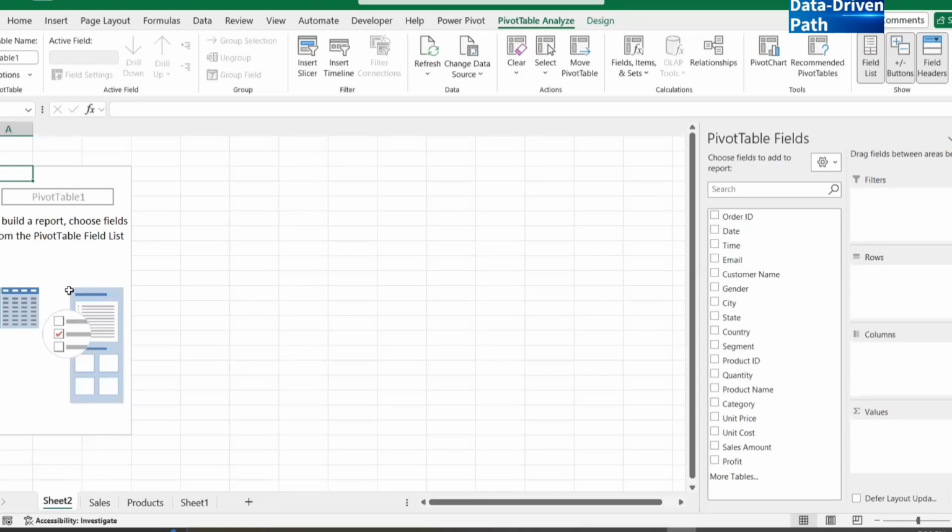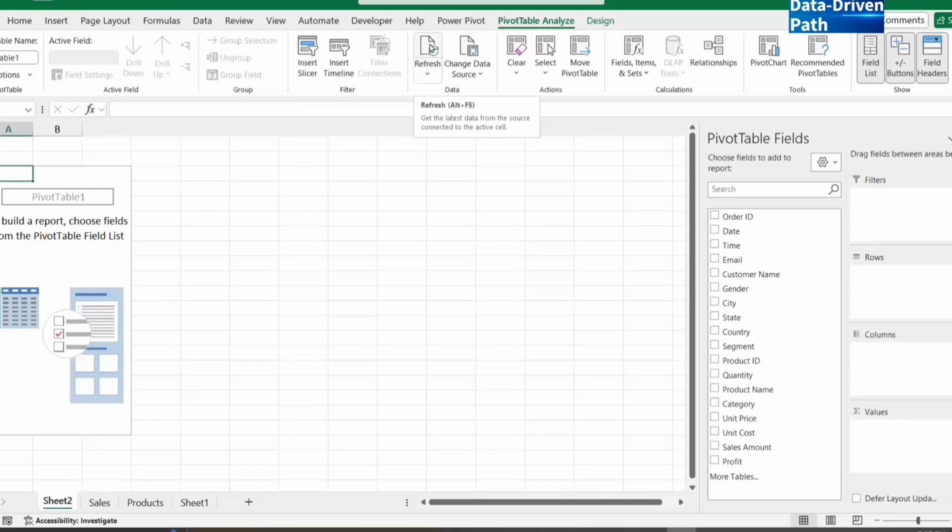Now, when you generate an analysis on a particular pivot table, you can rename that pivot table, give it the name of the analysis you did if you want. Number 2, here we have Slicer. I will still talk about Slicer either in the next class or a later class. Then here we have Refresh.